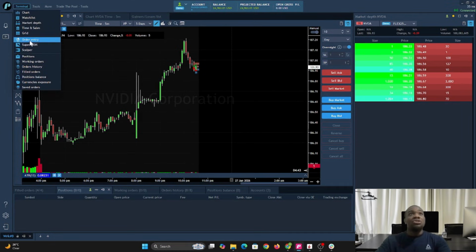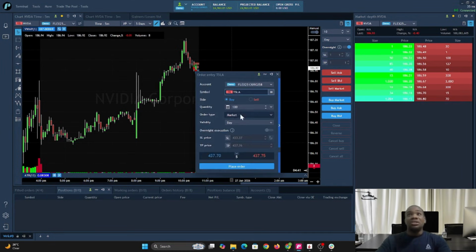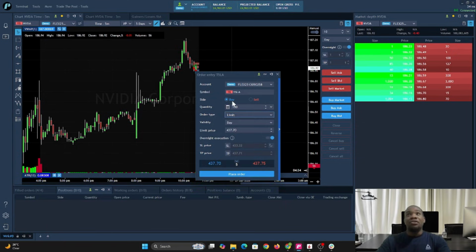You can also use the order entry option. Let's say you wanted to not use the chart order entry. You would ensure that you toggle this feature on here, select the limit order, and link this to NVIDIA. And then here we go. NVIDIA is currently trading at 186.93, and because we want it to be filled right away, we're going to put it at 187, so that any price that is below this 187 gets filled, and place an order.